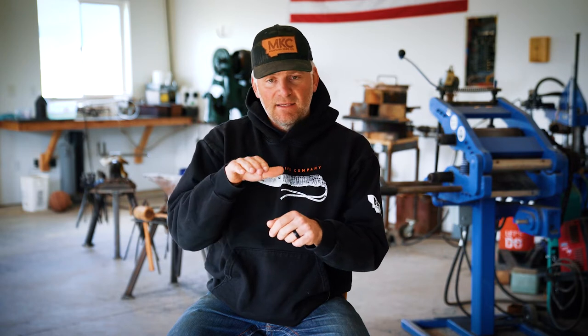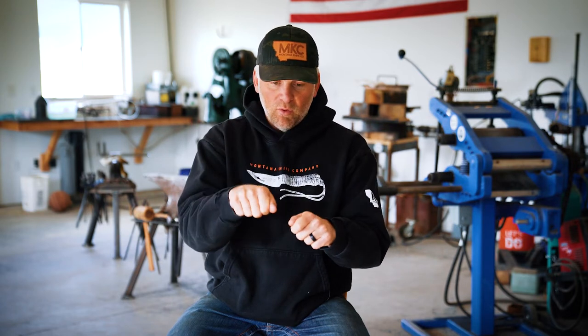The drawback of a trailing point knife, again, leads to that tip. It does have a really pointy tip usually on those. They're not really strong. And if you're needing a knife where you're using the tip to do a lot of things, that tip is leading away from where you're normally pointing that knife and working. So it's not the handiest knife for a job that requires a lot of tip work on that knife.